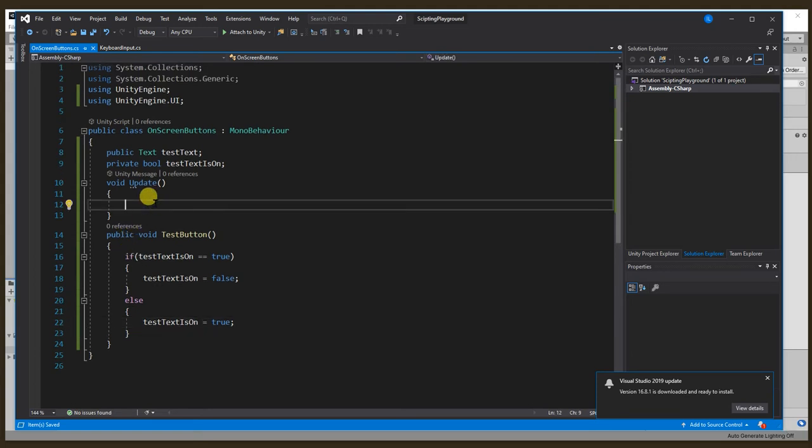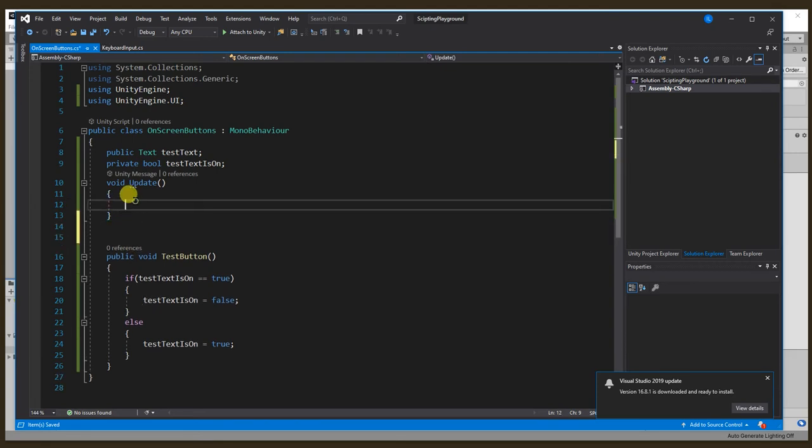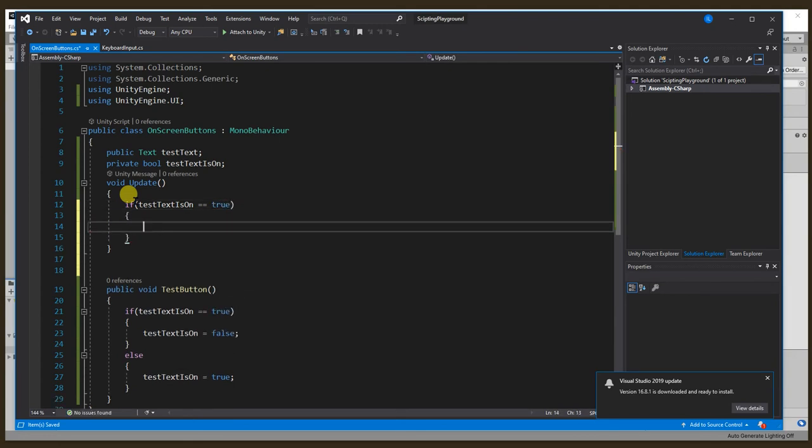So now, inside of void update, I'm going to go ahead and say if test text is on equal to true, then we're going to say test text dot enabled equals true.